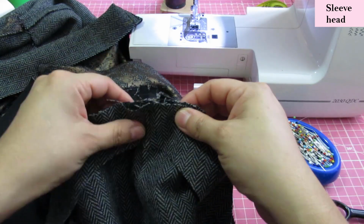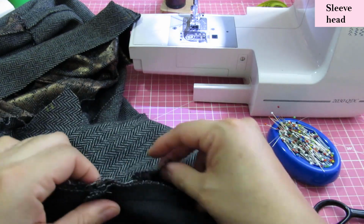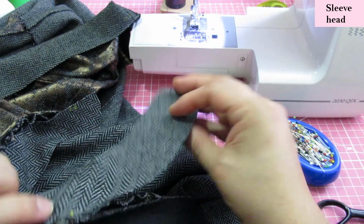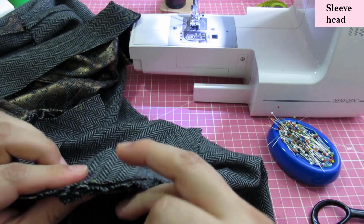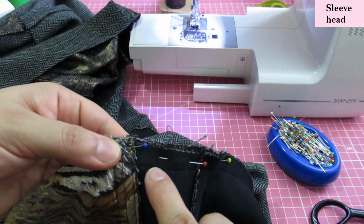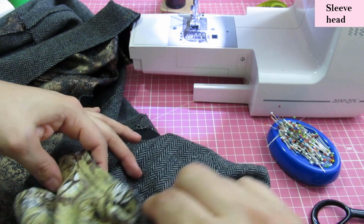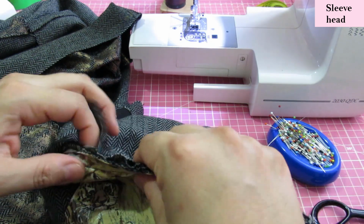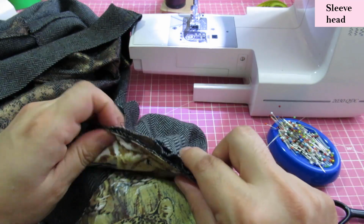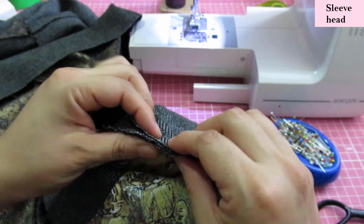And now we just need to baste this together and sew it on. Now I also want to sew this from this side and have this on the bottom. So I will match that notch here to that one. So this won't be sewn onto the same seam we did. It will be sewn on the outside because it will just be basted on. And this is what is going to give that sleeve that nice roll on the top and provide support there. So there is the double notch, and there is the double notch right there.